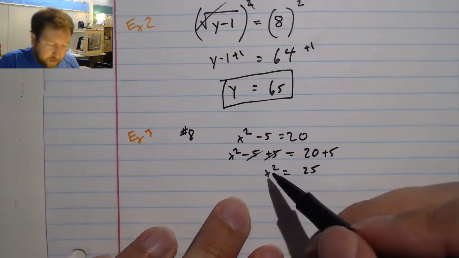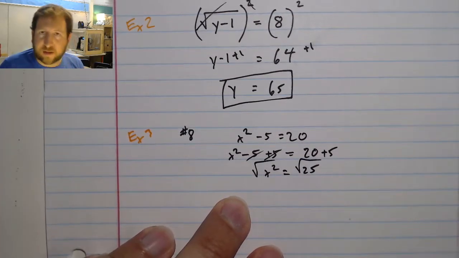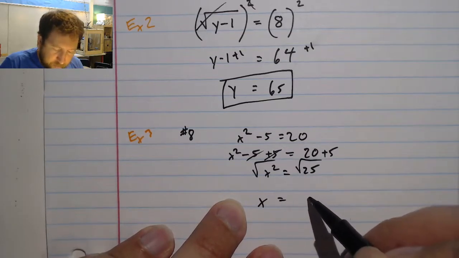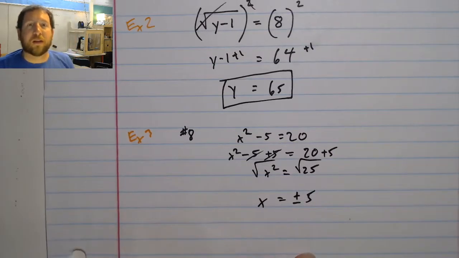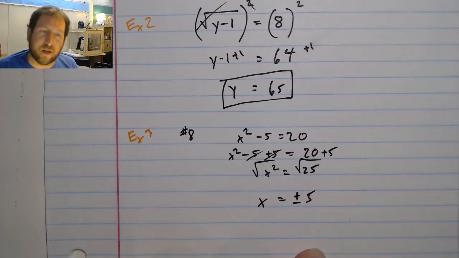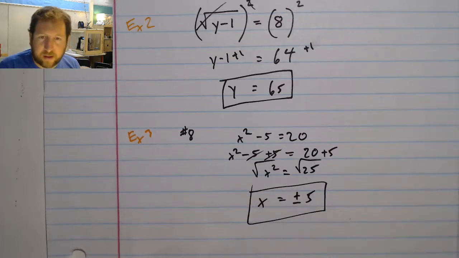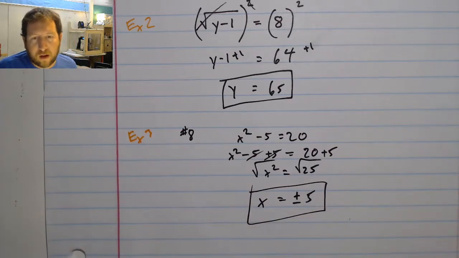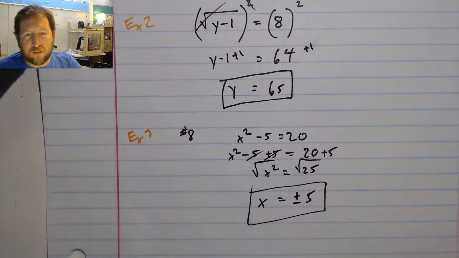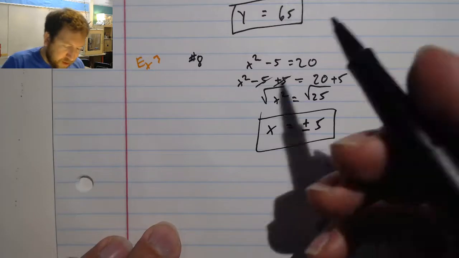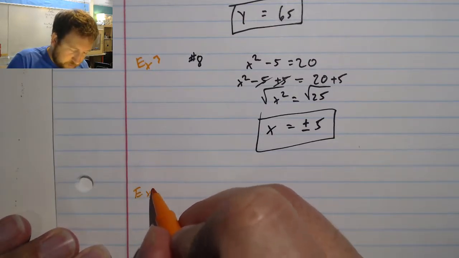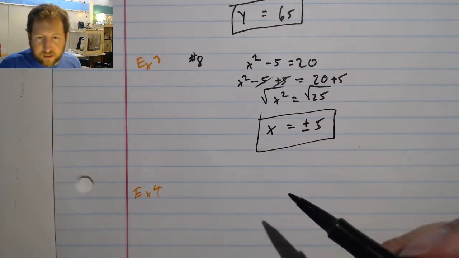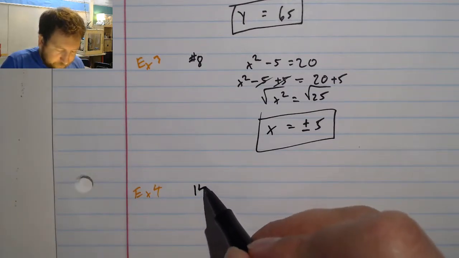Okay, so I'm going to take the radical of both sides, take the square root, and I have x equals 5, but not just 5, plus or minus 5, because either of those will satisfy that if I go the other direction. And there I go. Let's take a look at one more. Looks like we have a couple cube roots in here, which is kind of interesting. They are throwing us for a spin.